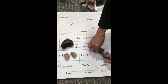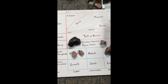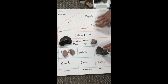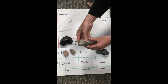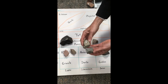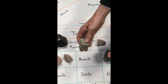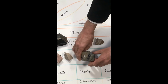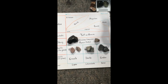So that'll go over here on this side of the chart. Aphanitic, small crystals on this stuff, and dark, because it's made out of those dark, heavy minerals. Now, you can also get rock that's in between. Here we've got a rock that is aphanitic, small crystals, but this time formed from a mix of both the light and the dark minerals, and that gives us andesite, named after the Andes Mountains, where they were first recognized as a distinct rock type.